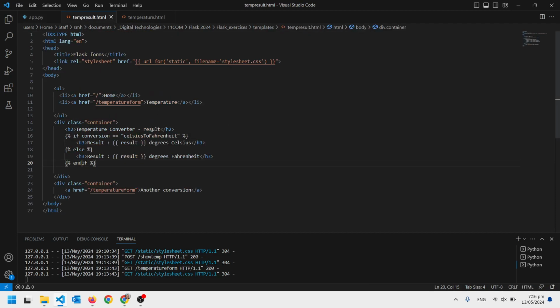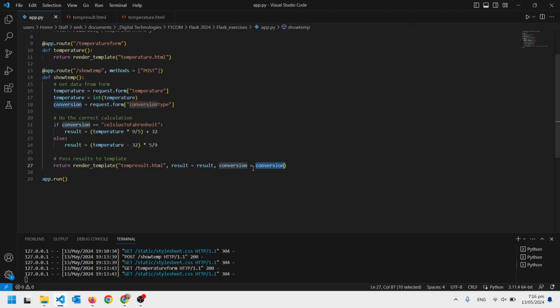So this is pretty much the same structure around the outside. So here's the bit where we actually display it. And the reason I wanted to do this is because it's a demonstration of using an if statement in the Jinja code. So if the conversion, and you will remember, the conversion is this one.